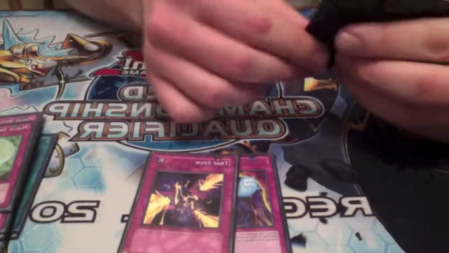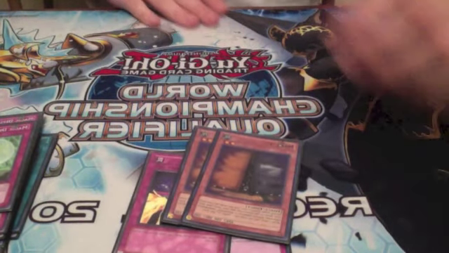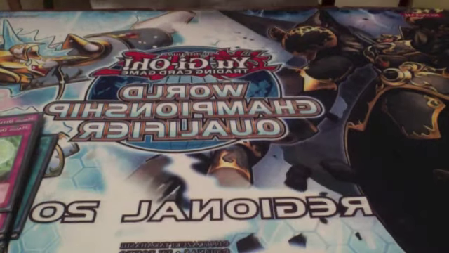Then, of course, we've got one Soul Drain, a Trap Stun for those more trap-heavy lineups like Evil Swarm and stuff like that, and then the double Max C against Mermails and Hieratic Rulers. So that is the deck profile.